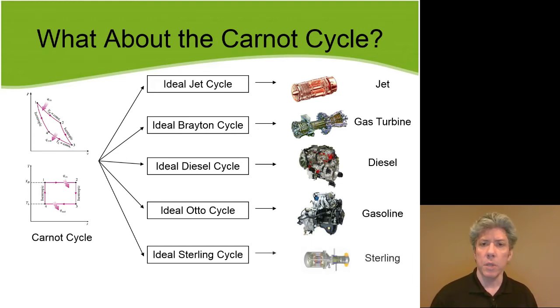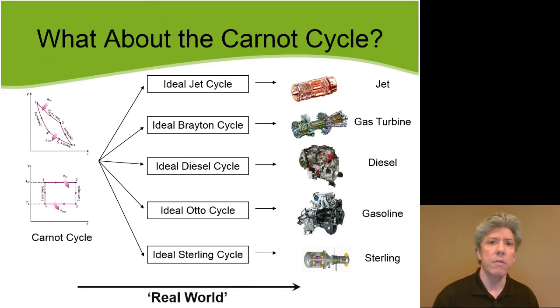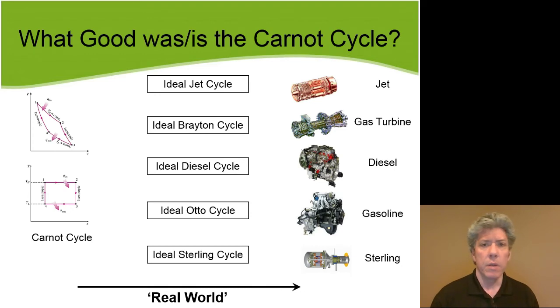We'll also see the Stirling cycle, which you haven't seen yet. Turns out the Stirling cycle is actually a fully reversible cycle as well, and so it ends up with the same efficiency as the Carnot cycle. So basically what we're doing is moving from the Carnot cycle, which is a very highly idealized kind of limit, the best we can ever do, closer to the real world through these cycles by using other cycles than just the Carnot cycle. But what good was the Carnot cycle? What did it teach us? Well, it still taught us a very important principle.